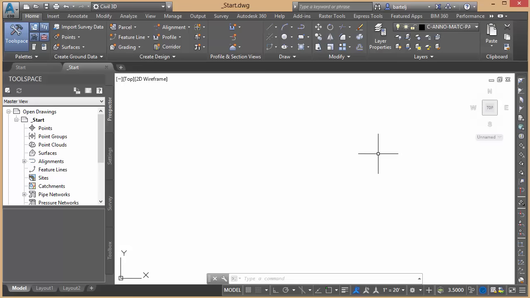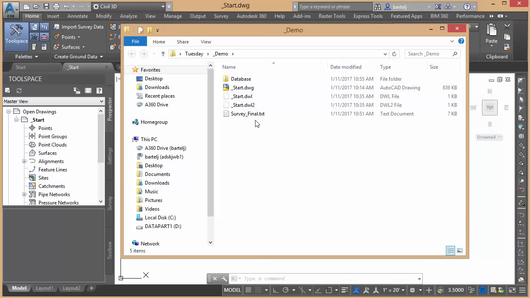So let me give you an example of where I could use this. I've got a large project where a number of trees were collected, and then for these trees, determinations would be made whether or not we would keep some or remove others based on the commercial site plan, what was going to be done with that particular piece of property.